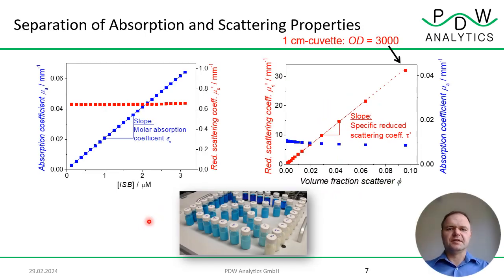Well, on this slide here, I would like to show you that it's indeed possible to experimentally separate absorption and scattering from each other. And this is a very easy experiment. You take a suspension, and into the suspension you add more and more dye. So you add a pigment which will cause the increase of the actual absorption coefficient, shown here in blue, while the scattering of the suspension remains constant. And vice versa, of course, you could also increase the volume fraction of the scatterer by adding more and more particles, so the scattering coefficient will increase while the absorption coefficient remains constant.